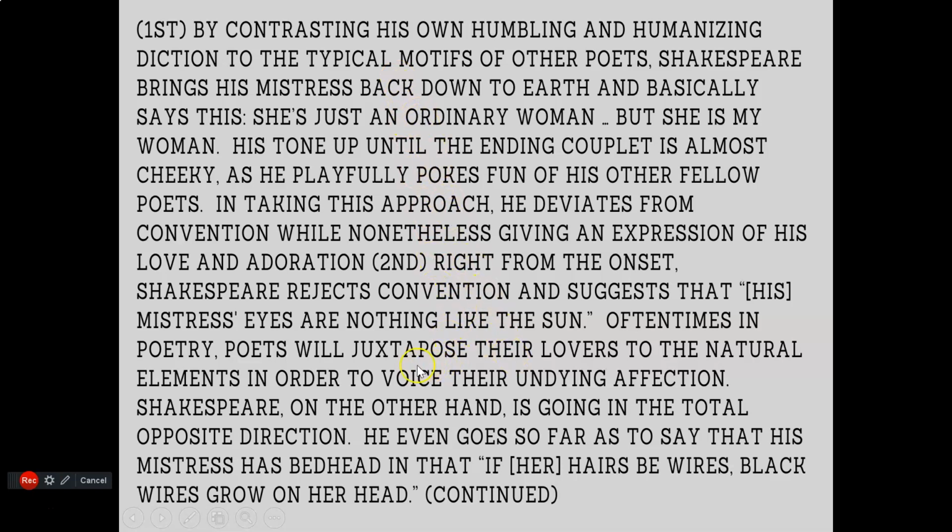All right. So moving forward, oftentimes in poetry, poets will juxtapose their lovers to the natural elements in order to voice their undying affection. Shakespeare, on the other hand, is going in the total opposite direction. He even goes so far as to say that his mistress has bedhead, and that if her hairs be wires, black wires grow on her head, right? So again, we're getting all of this. So the quotes and paraphrases are going to be germane to the ribbons we tied around the trunk, so that we remember we must talk about these things in our textual support and our textual analysis.